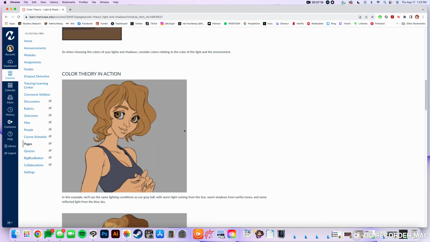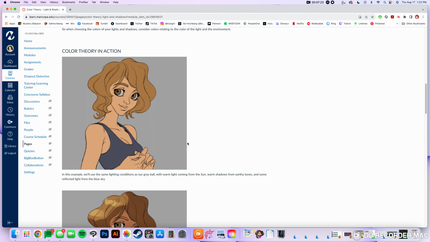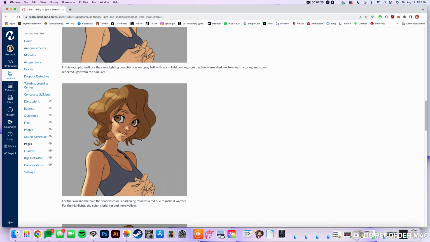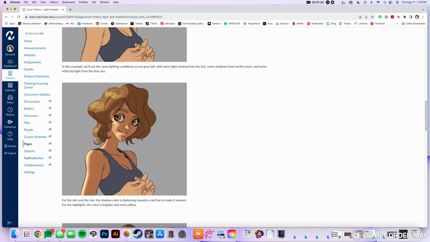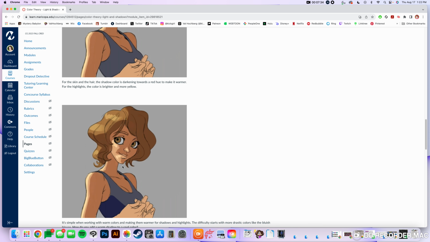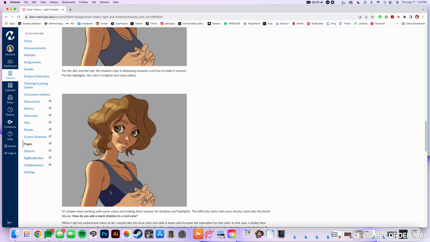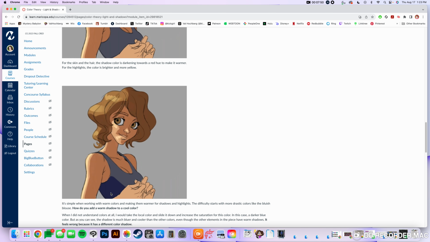All right, so I love this example as well. We've got our base colors here, base flats, and then they're adding in some shadows. They want it to be a warmer kind of shadow. But the problem is this character is wearing a blue shirt, and by using the same kind of color as the shading for the rest of the character, the color stands out too much. It doesn't blend in as well as the other colors. So how do you make this color less drastic?